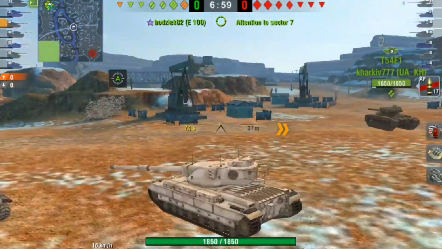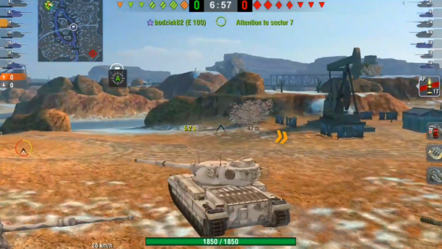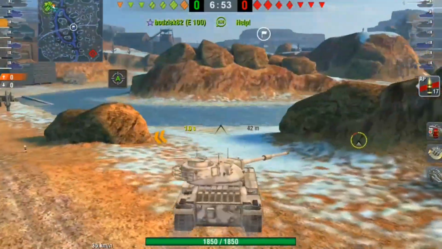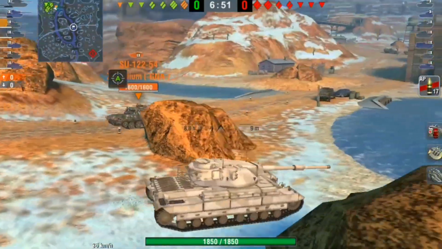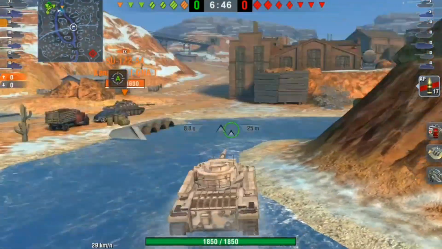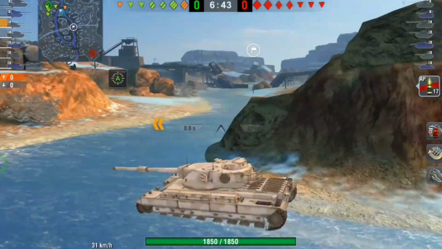Now, moving on to our second battle, it is a tier 10 battle. There is only a few tier 10s, so it's not a problem. Now, I am platooning with Xenodium. I was going to push the middle, but I noticed he has started to push left. So I'm going to go with him.